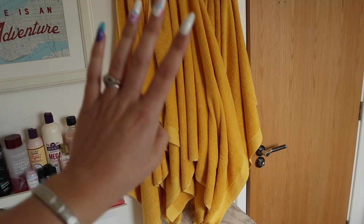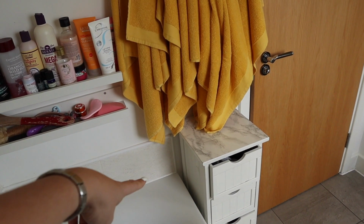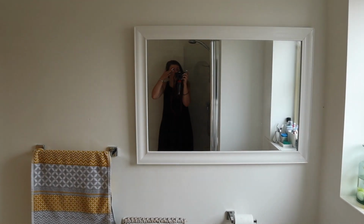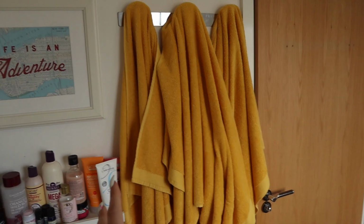I've got 4. There are 4 of us. 4 regular towels, but not the bath towels, because the bath towels would have come down really, really long. No, they are bath towels. What do I mean? Not the bath sheets, which is the ones that we used to have. So I just got the regular bath towels.